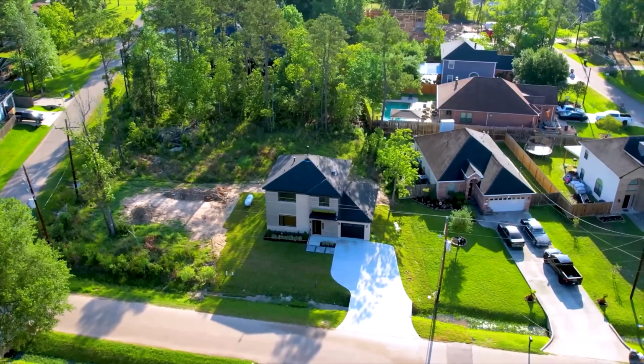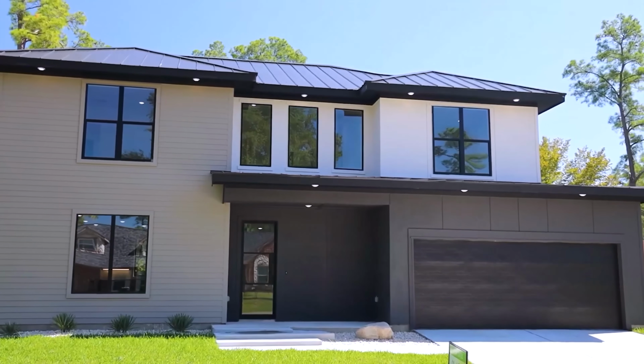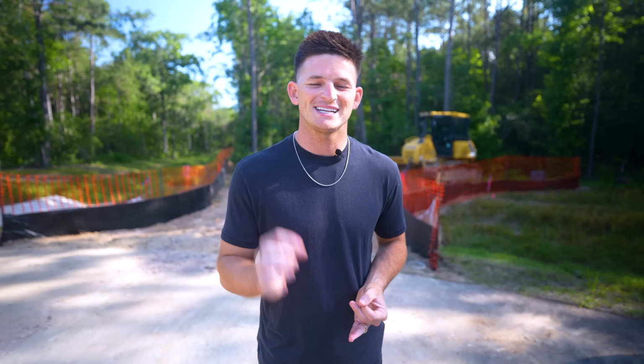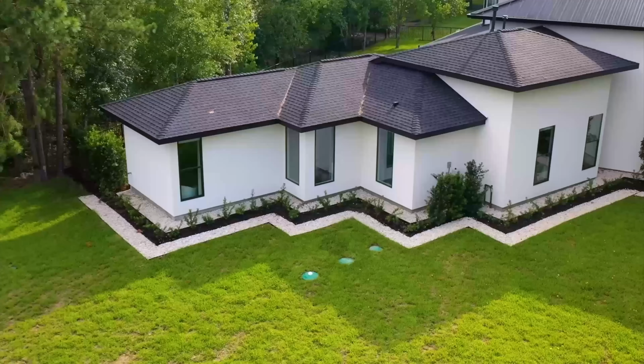I built my first home in 77 days. That was around a $305,000 home that I built to keep as a single family rental property. I then built my second home, which was valued around $430,000. I built that one in 60 days, also kept that as a single family rental property. Both of those have been incredible investments. My third one, I built my dream home, which was valued at about $1.25 million, and I currently live in it. I'm actually getting ready to sell that and turn a pretty big profit.